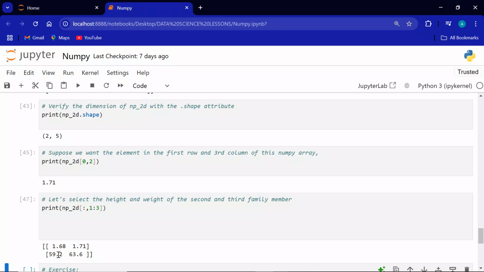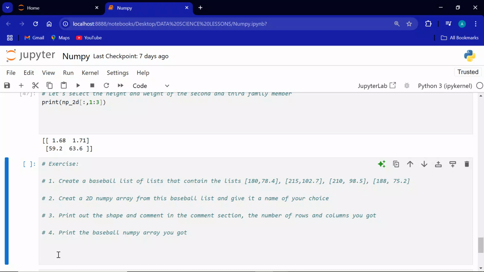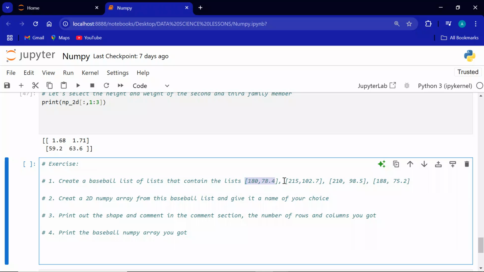Okay, so I have a little exercise here for you to practice with a 2D numpy array. Create a baseball list of lists. So I have this first list, second list, third list, and fourth list, right? Create a 2D numpy array from this baseball list and give it a name of your choice. So you can name it anyhow you want.